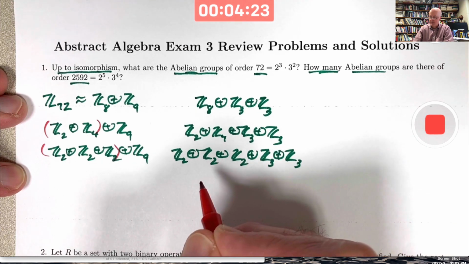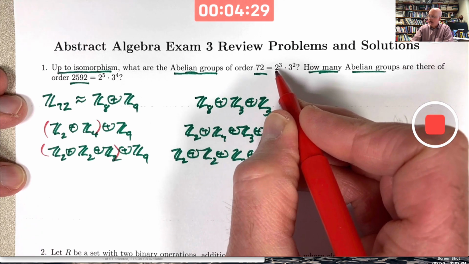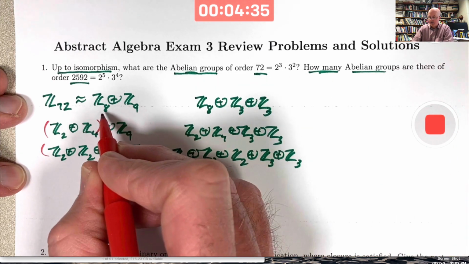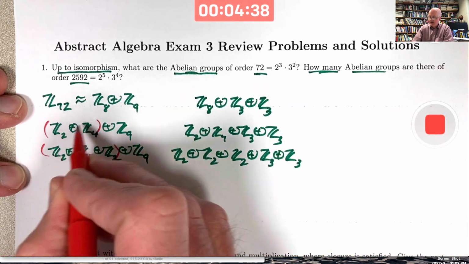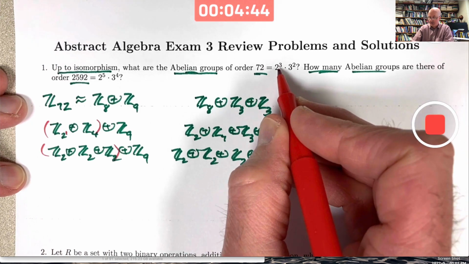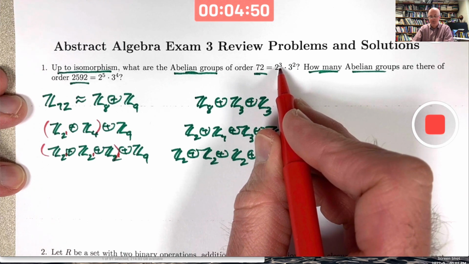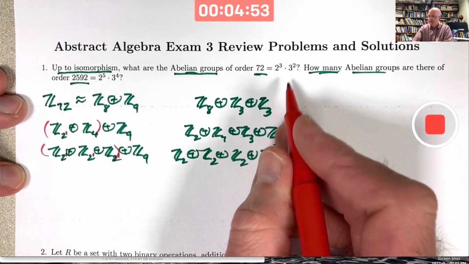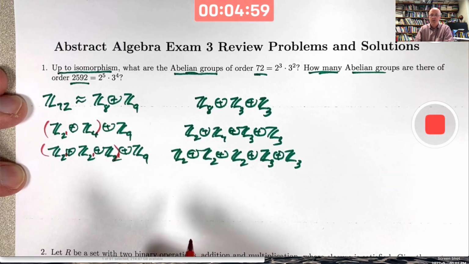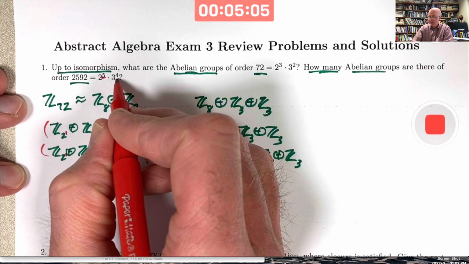Similar kind of thing happened with a 3. The exponents have to add to the number of factors of 2 and the corresponding number of factors of 3 in the prime factorization of the number that we have. 3 is one way to get 3. 8 is 2 cubed. 1 plus 2, 4 is 2 squared, is another way to get 3. 1 plus 1 plus 1 is yet another way to get 3, that exponent of the 2. Similar kind of thing happens with 3 squared, 9, having 2 ways to write its exponent, either as 2 itself or 1 plus 1. Those are called partitions of those positive integers. And to answer the second question, we need to think about the partitions of 5 and 4 and how many there are.